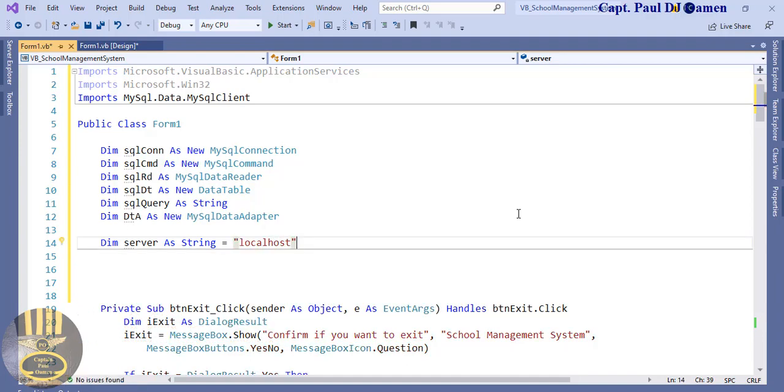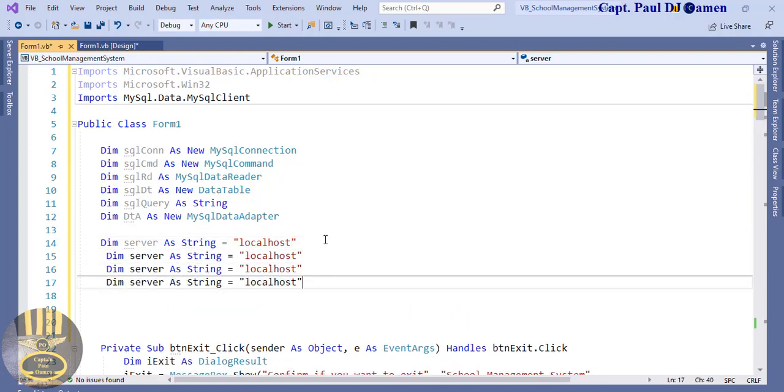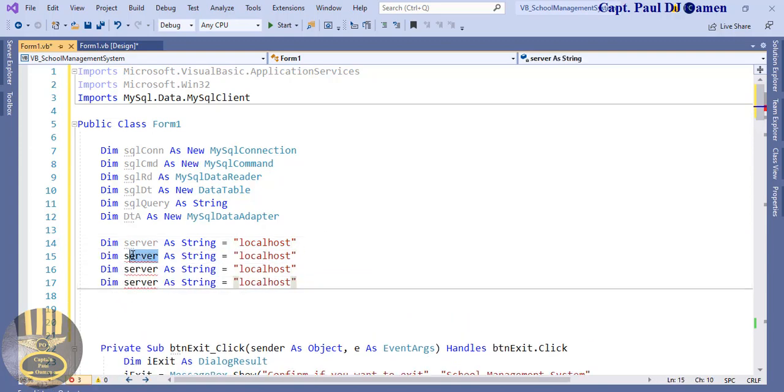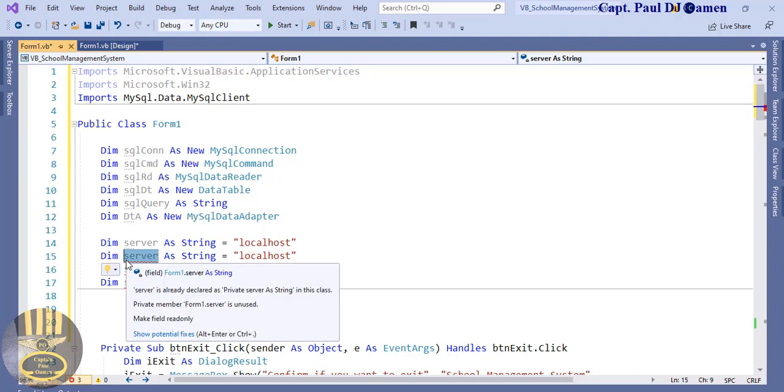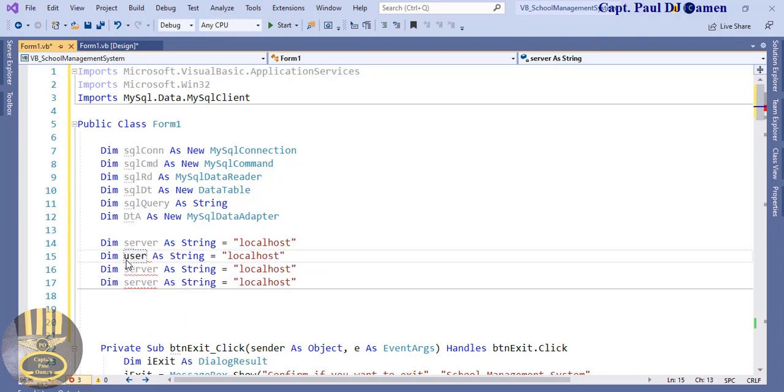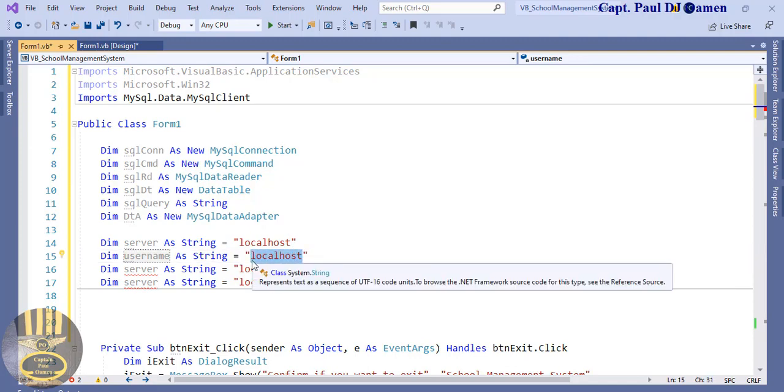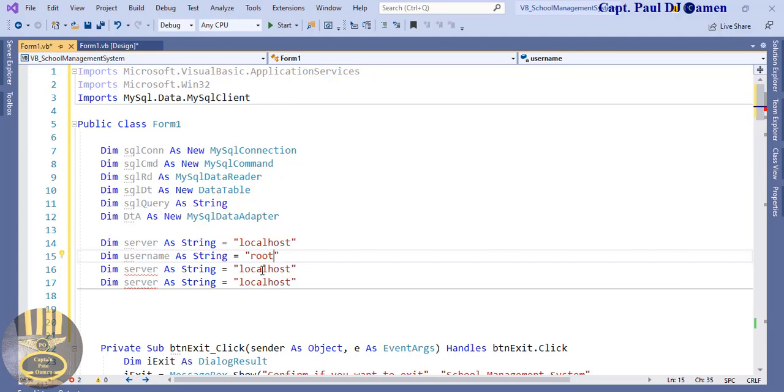There, that is done. So the next one is going to be username. Let's copy this and just paste it. For username, I'm going to call that root. Your username will be root as well.